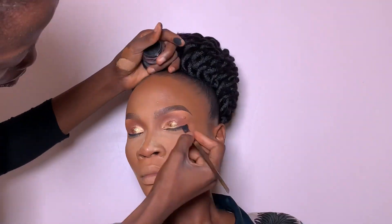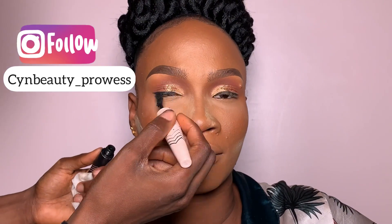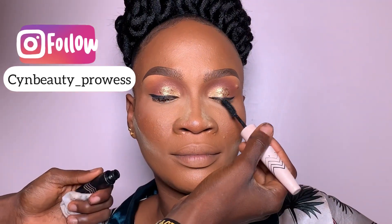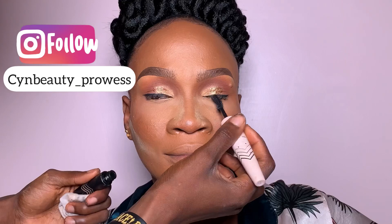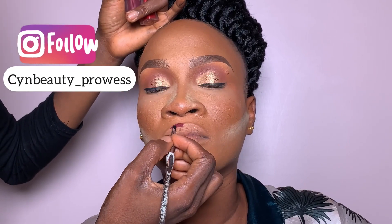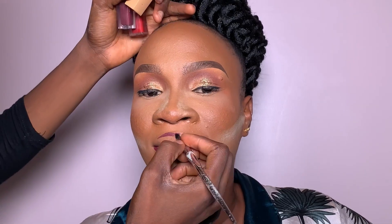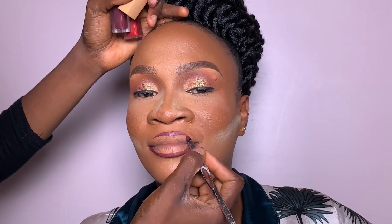Her lashes are from Chill Lashes. Before fixing the lashes, I went over with my Zara mascara to brush her natural lashes first. When you're doing makeup, powder spreads all over the lashes, so you need to use mascara to brush those off so that when you place your false lashes, it won't look odd — the eyes need to match.